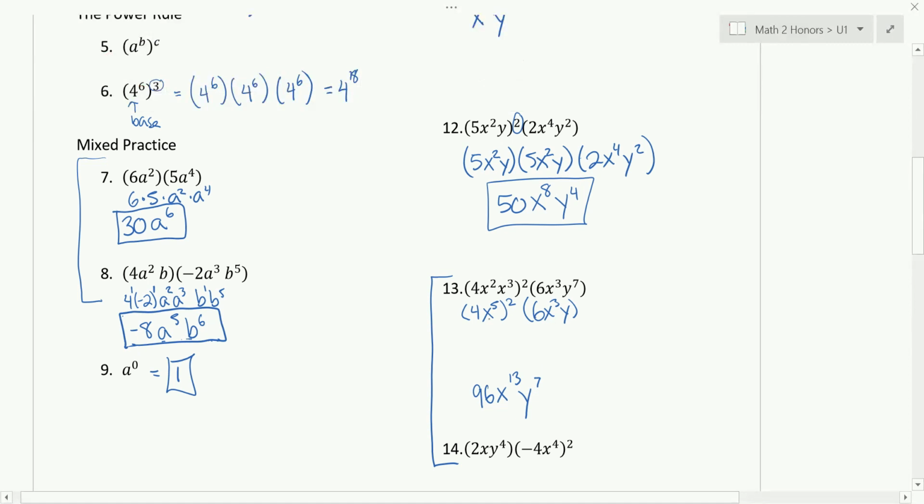So everything in the first set of parentheses is squared. So it's 4 squared and x to the 5th squared. So that's 5 plus 5 gives me 10. Or you could go 5 times 2 is 10. And then times 6 times x to the 3rd times y. And so if you find out what 4 squared times 6 is, which is doable without a calculator, you get 96. You got 10 x's and 3 x's, so that gives you 13, and then 7 y's. I forgot to put the 7 here, though, didn't I? And there we have it.